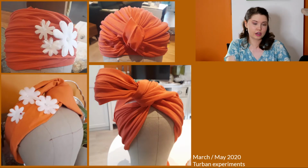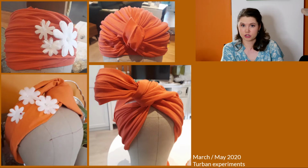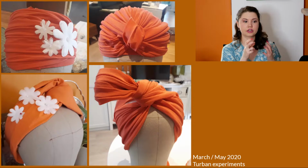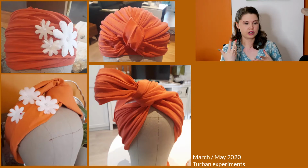So this is a day of experiments that led nowhere, but as you can see, I took lots of pictures, and every now and again I will look back at those pictures and I will think, okay, what can I learn from these pictures? This is an experiment that I did. I didn't like it, but that doesn't matter. Maybe I'll be able to do something with it in the future.